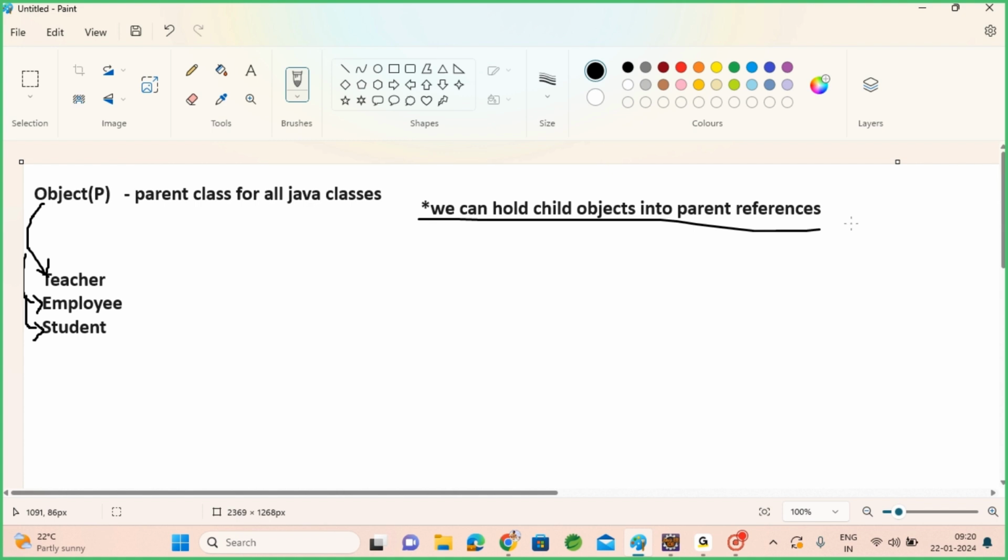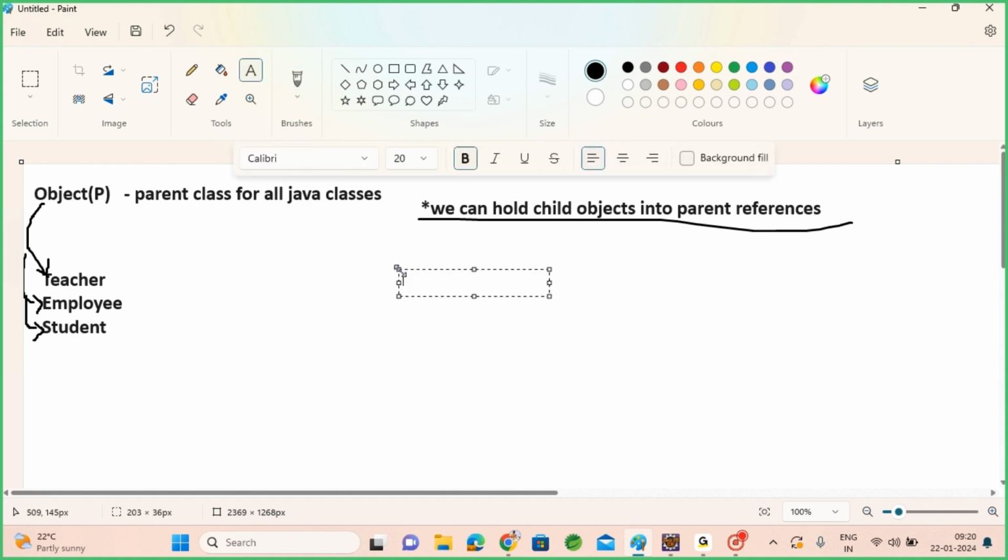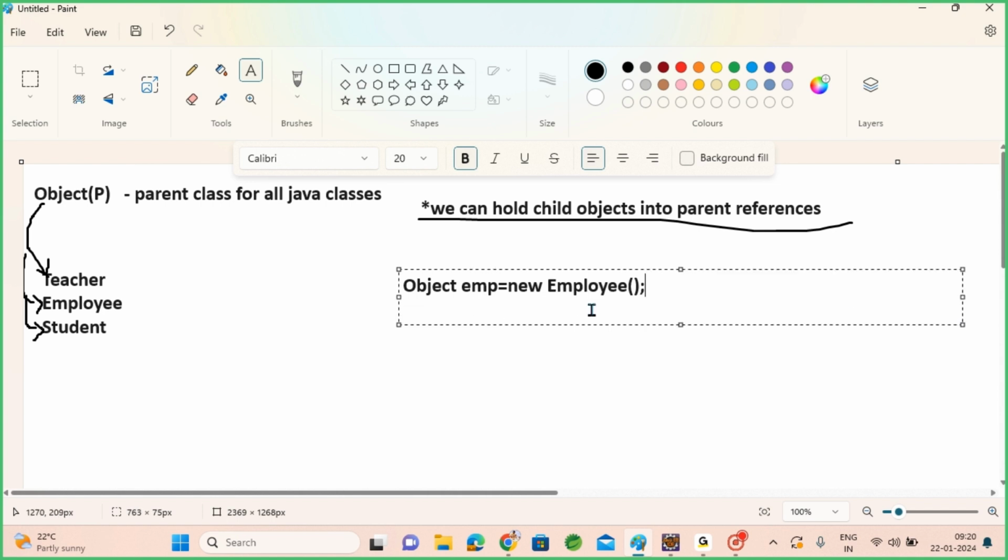Then we can hold child objects in parent references, which means you can write Object emp equal to new Employee. This statement is true. We can hold your child object in a parent reference. Your object is a child of which class? Object class.